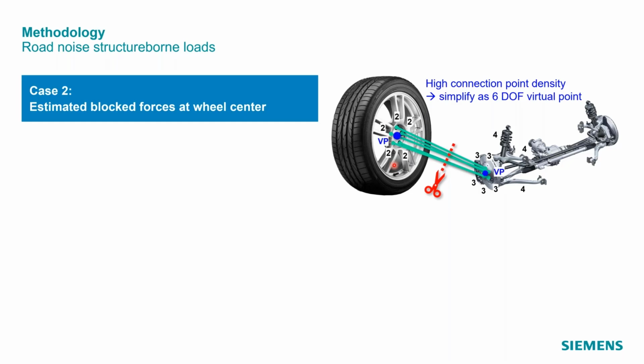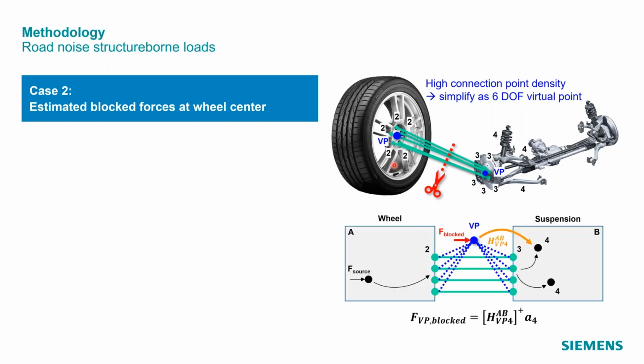So the reason for highlighting this case study is because it is one of the case studies where virtual point transformation plays an important role. And in practice, we see virtual point transformation popping up quite a lot in CTPA in general. Essentially, what we will do here is we will reduce our physical connections, again, those 4 to 5 bolts, to a single virtual point, which then also will have 6 degrees of freedom, typically at the wheel center. So schematically, the setup that we will implement, and I'll show it later in the case study, looks as follows.